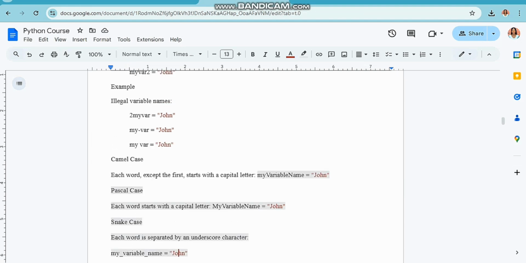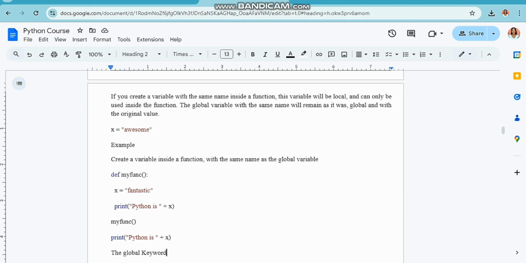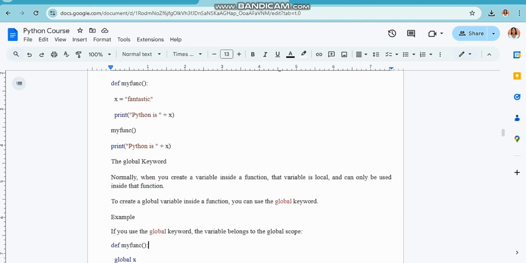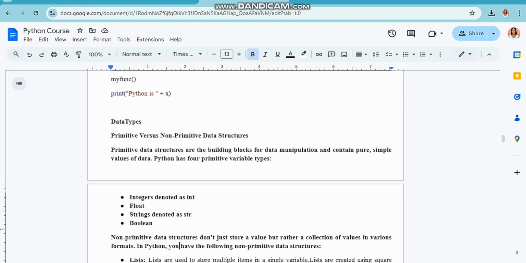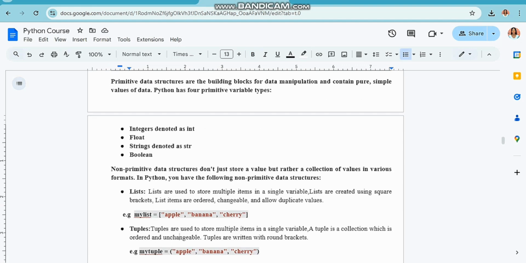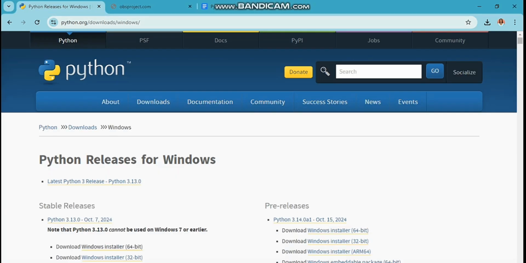Alright, so we can talk about the different cases some other time. I think we should go into how we can install Python. Yeah, let's quickly do that, then we know the next line of action. Alright, so in order to install Python on your PC, you go to your browser and type python.org.